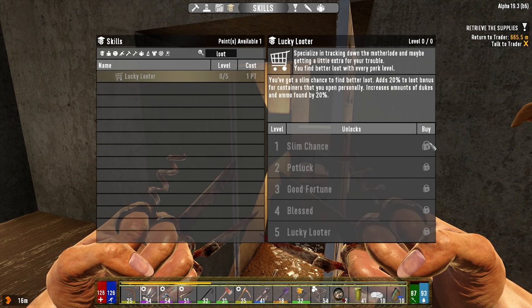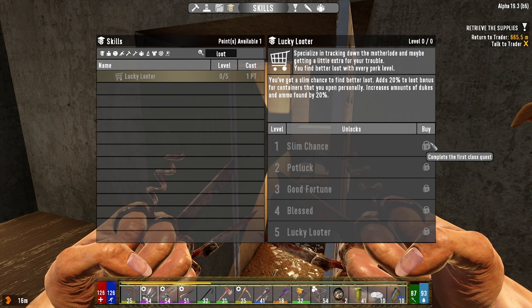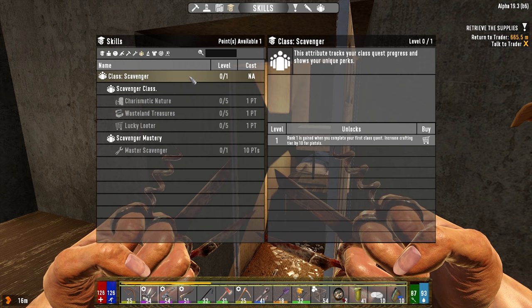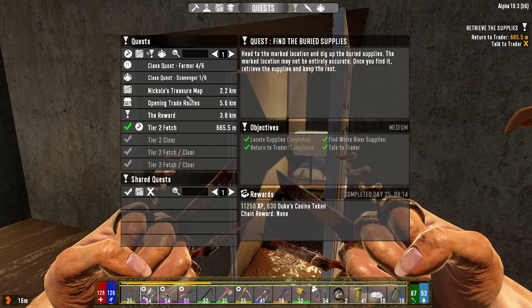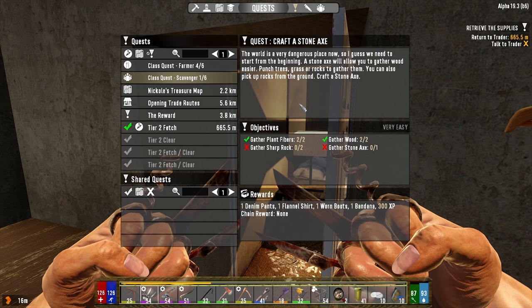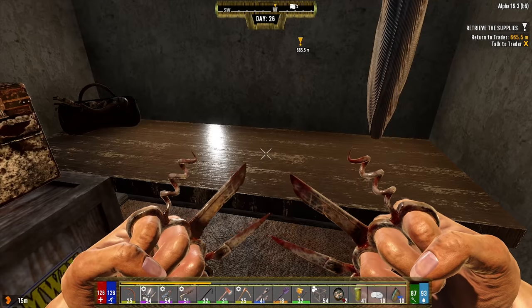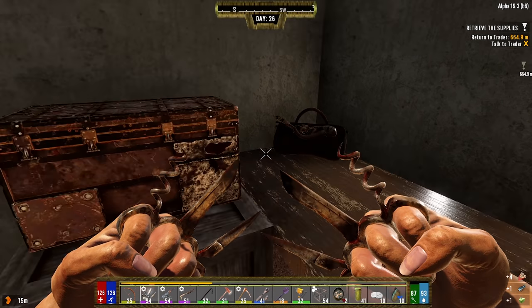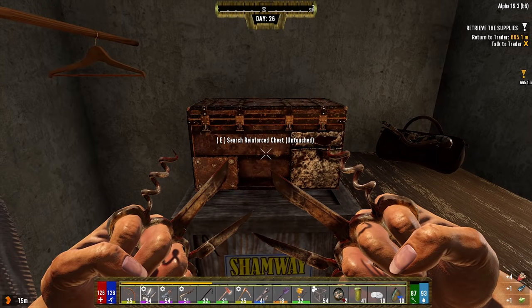Lucky Looter, that's part of a different class quest, which we don't have yet, I think. Lucky Looter Scavenger. Actually, we have that Scavenger quest, but I'm not going to do this right now. So I don't think we can put points into that until we have completely done the quest. So let's have a look. Nice. So let's, fingers crossed for something good.